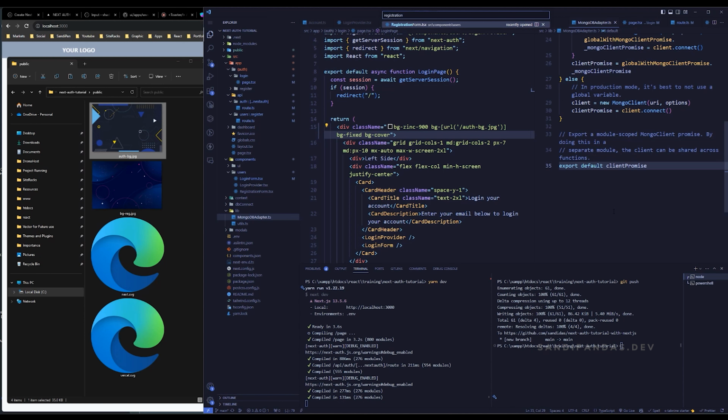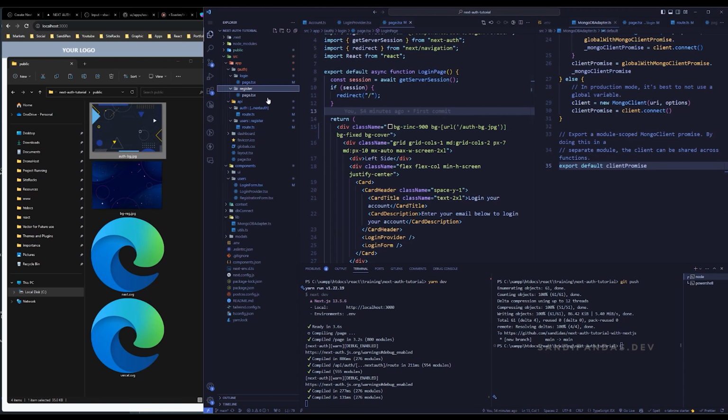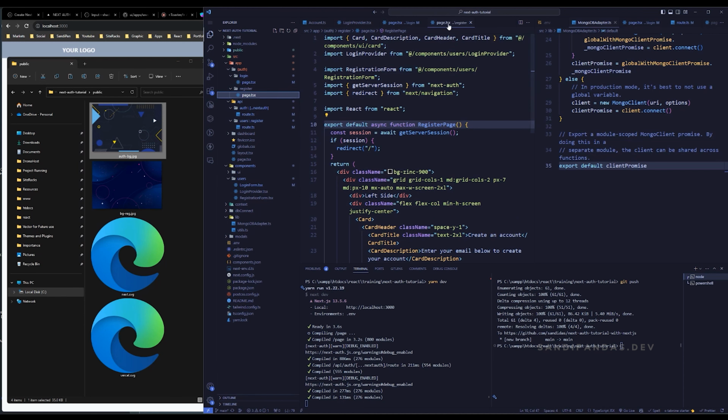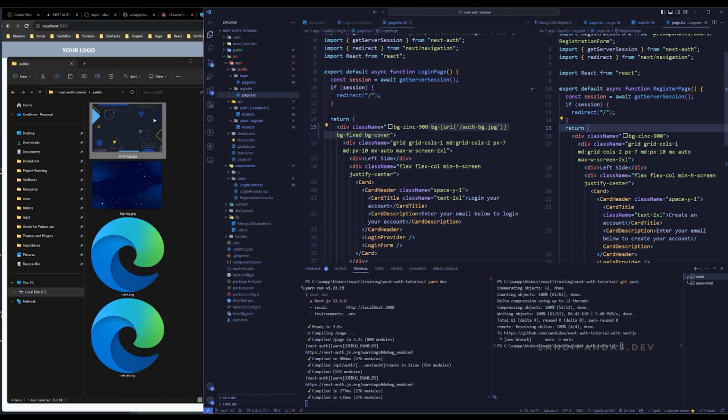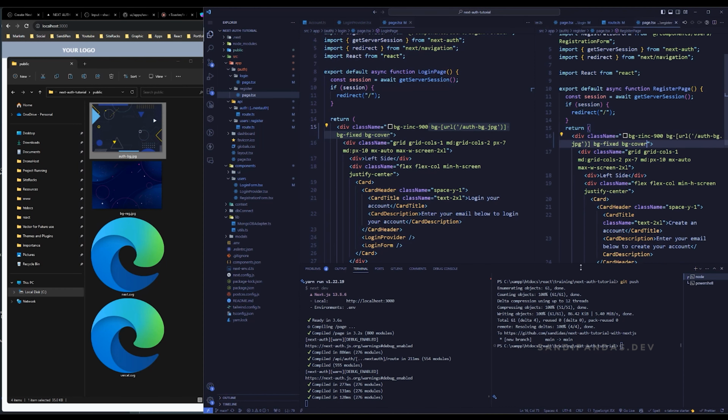Now go to the registration page. Okay, no problem. Register page, sorry, register page. I'll use the same CSS from there, and this is the registration background.